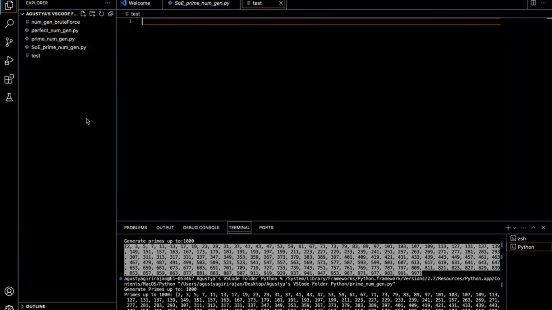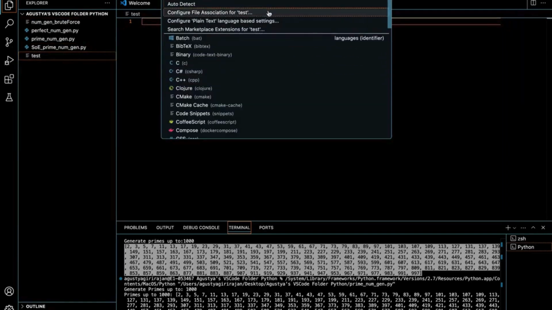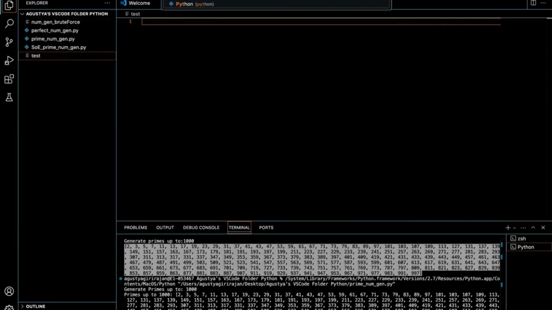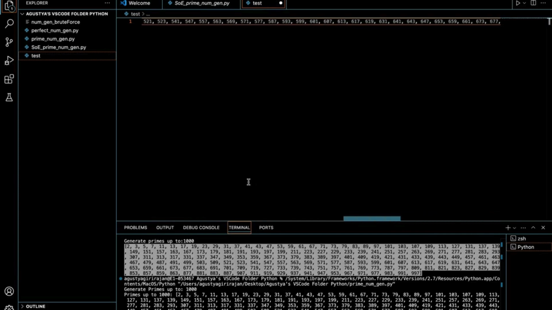Test. Test is not plain text. It's going to be, no, I don't have any of those languages. Python. If, hold on, high equals command V. That's really insane.